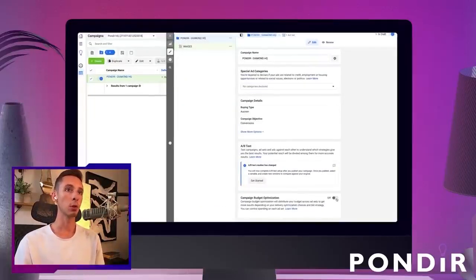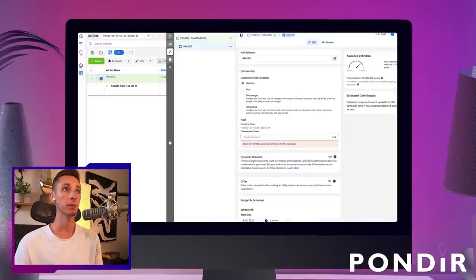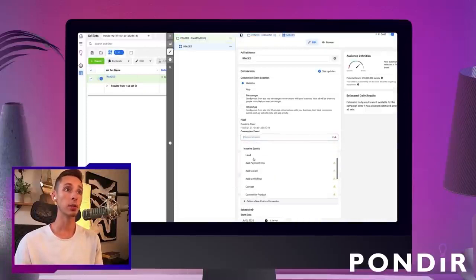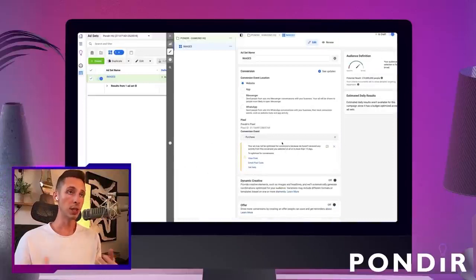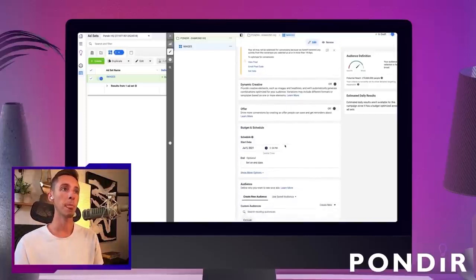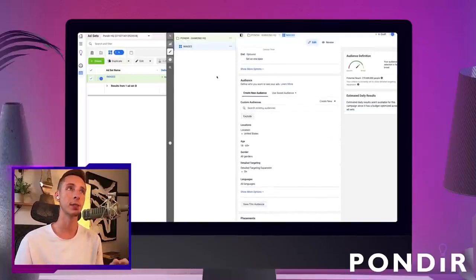All right, go ahead and take a look through here. I'm going to turn on campaign budget optimization. Remember, this isn't going to run, but once again, I'm just following it so that way everything stays consistent across the entire ad account. So we can leave everything else on this section right here, then come up to images. So here you're going to want to select the pixel that we set up in the previous lessons. So purchase, if your intention is to acquire leads, go ahead and select leads. All right. And then we can leave everything else as is. Remember, this isn't going to run, so these settings don't really make a big difference. And we'll come down here to publish.